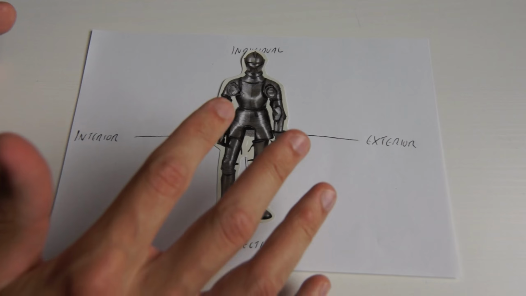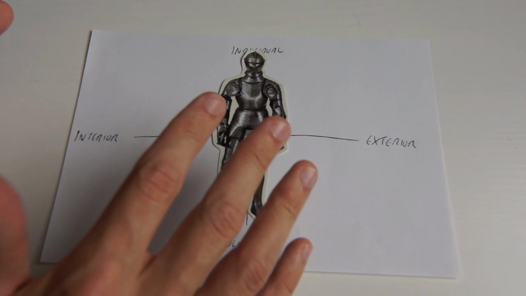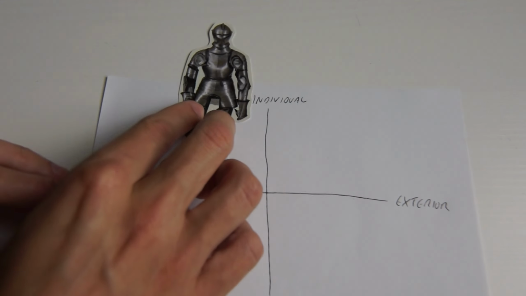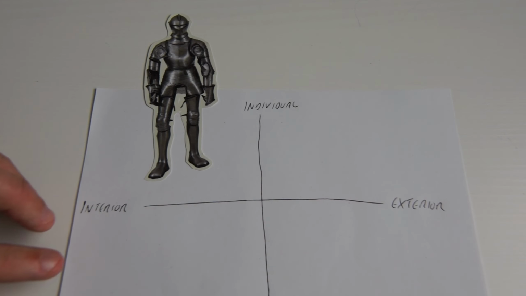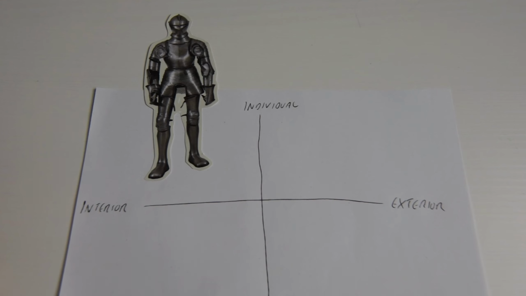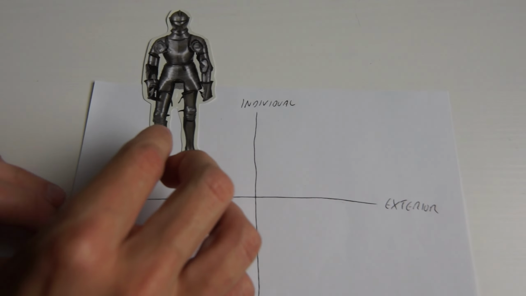Now, I've prepared quite a lot of questions here, so I can show you some examples of exactly how you would navigate each of these areas. I'm going to fly through them fairly quickly. So, with all of this in mind, we've got this top corner again, interior individual. How does integrity feel to me internally? So if we're going to ask specific questions to reflect on, I might ask, do I feel truly aligned with my actions? Or what emotions do I experience when I compromise on my values and act inauthentically? Or where in my life am I not being fully honest with myself right now? These would all be interior individual.